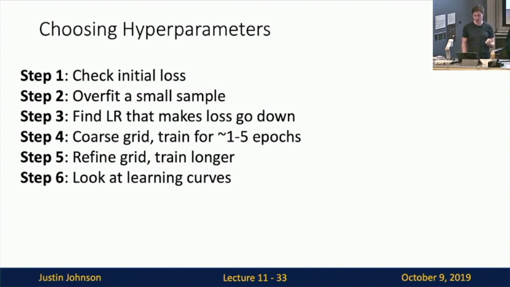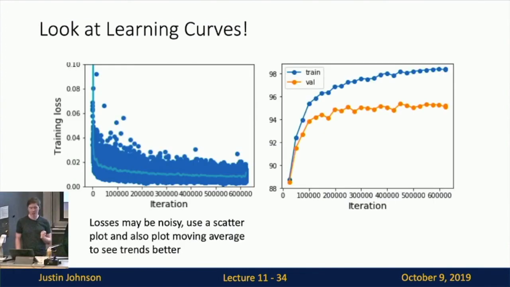So when I say look at learning curves, I mean that we need to look at these plots that I mentioned earlier on. Whenever you're looking at these things, you should always be plotting the training loss on the left. And again, as I said, I like to plot both the raw losses as a scatter plot as well as a line plot of the moving average of losses. And then on the right, I always like to plot the training and validation accuracies checked every epoch. By looking at these learning curves, you can usually gain some sense about what could be going right or wrong with your model.